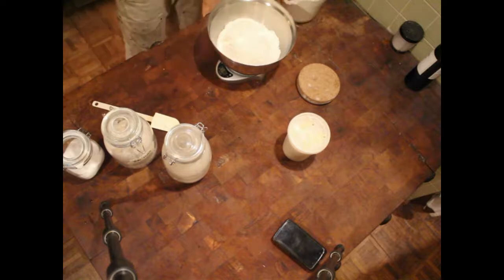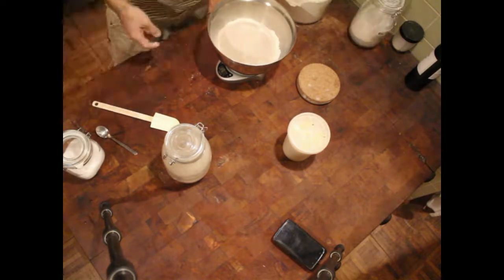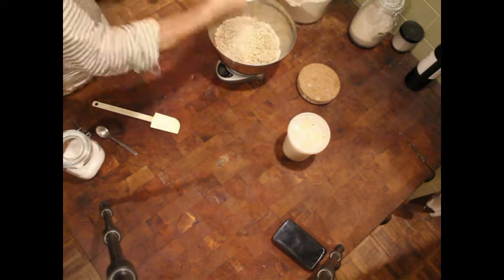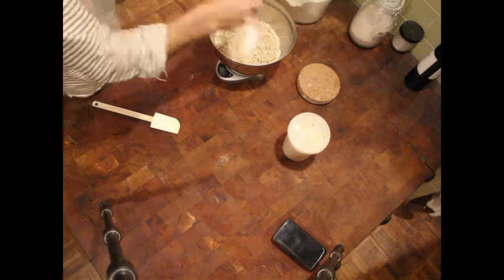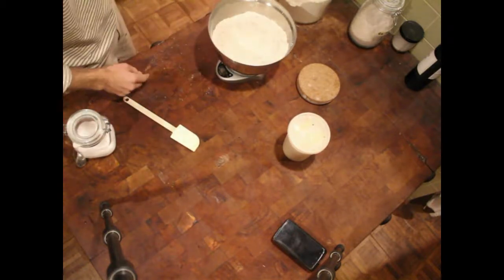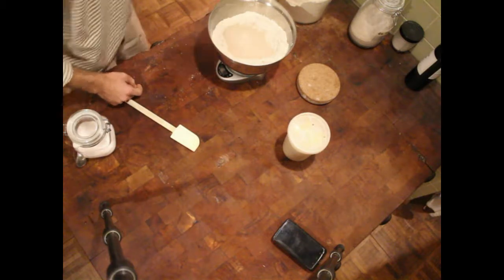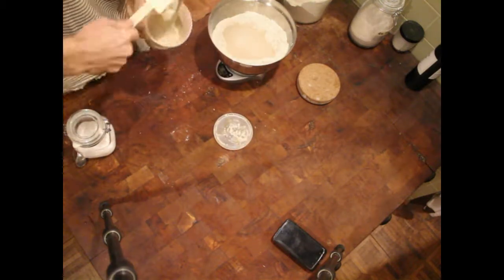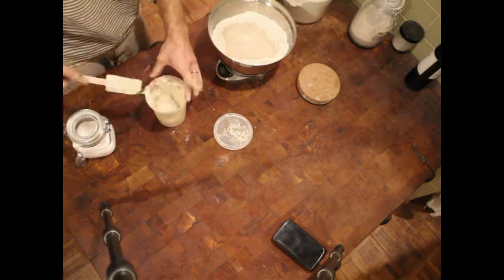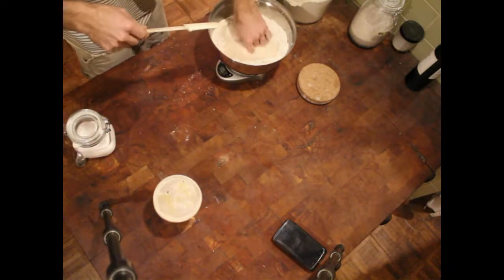I then started on my multigrain bread, which consists of 14 ounces of white, 8 ounces of wheat, 8 ounces of oats, a tablespoon of salt, 8 ounces of water, and 4 ounces of sourdough starter, and then I add a little water until it all comes together. The reason I'm weighing it is because flour compacts when you use a measuring cup, and so by weighing it you get a more accurate amount of flour every time.